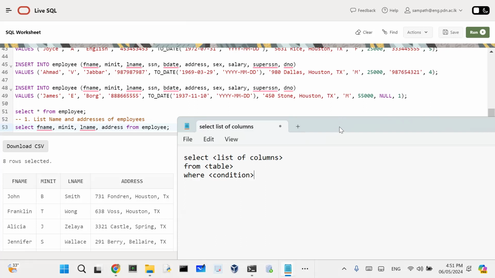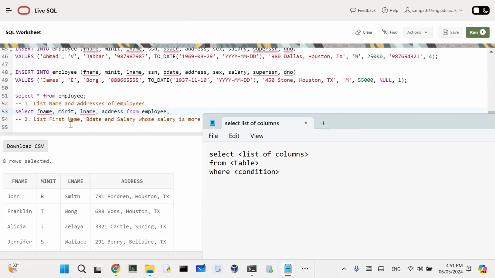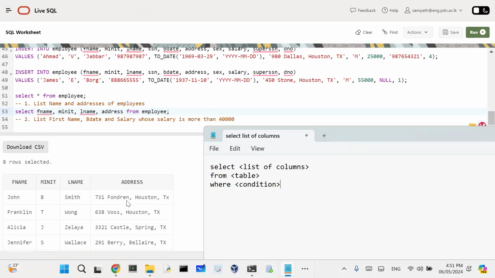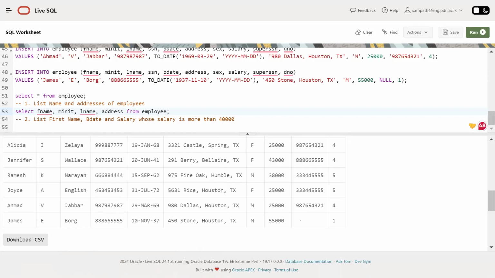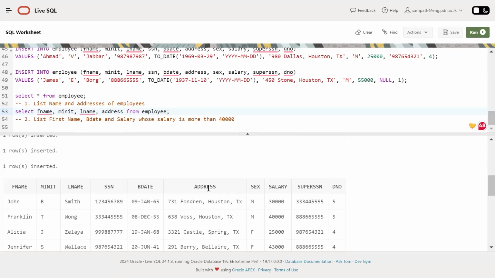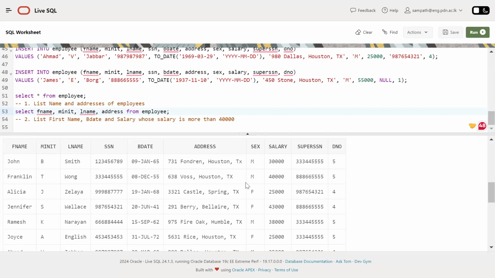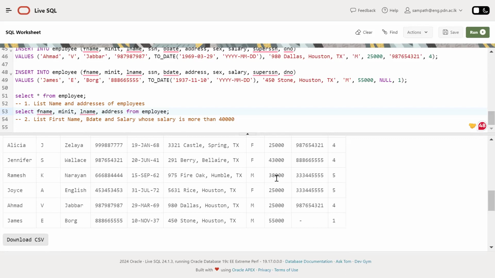Okay, I want everybody to try the second question now. The second question is: list first name, birth date, and salary whose salary is more than 40,000. If you look at the data set in our employee table, you can see salaries 30,000, 40,000, 25, 43, 38, 25, 25, 55.